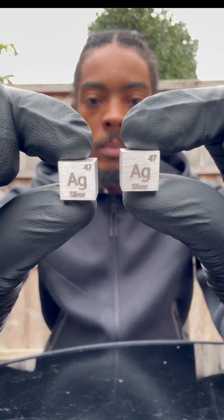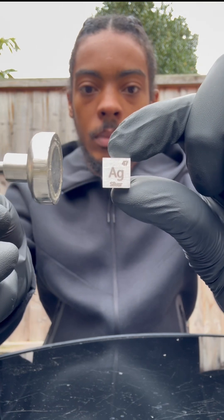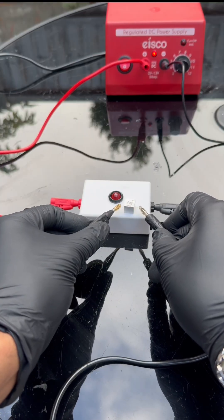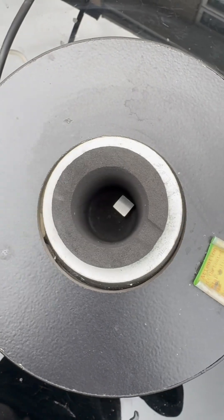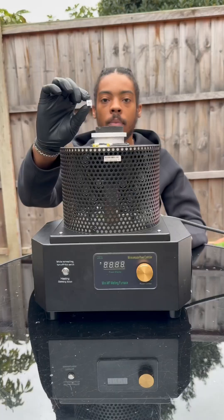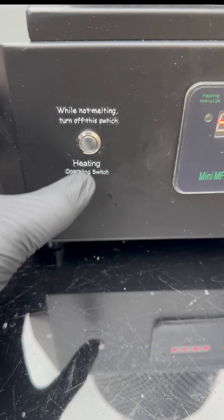Right here, man's got some pure silver metal. Now pure silver is not magnetic, however it can conduct an electrical current. So what we're gonna do here is melt down the silver — we're gonna slap it into the furnace, then bust on the power. Silver metal melts at 961 degrees Celsius.